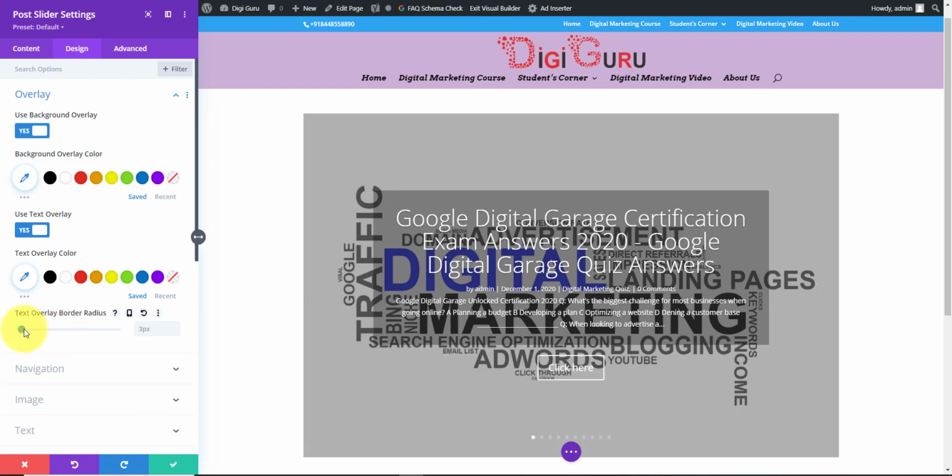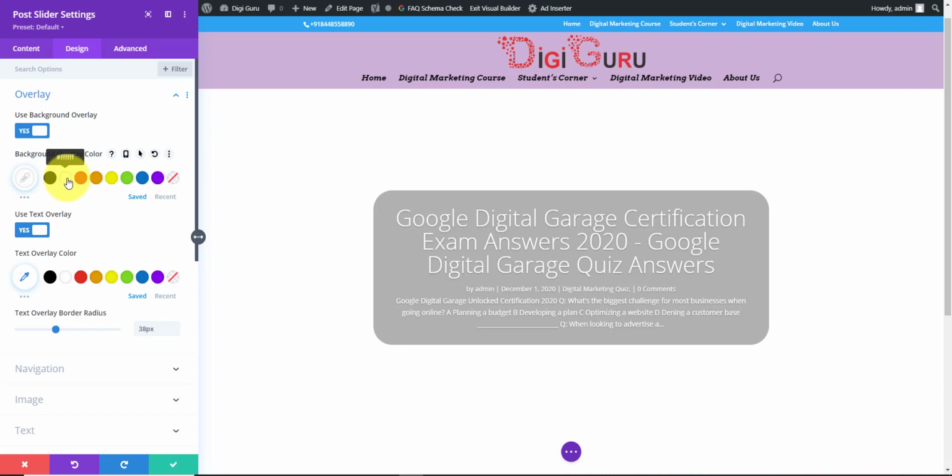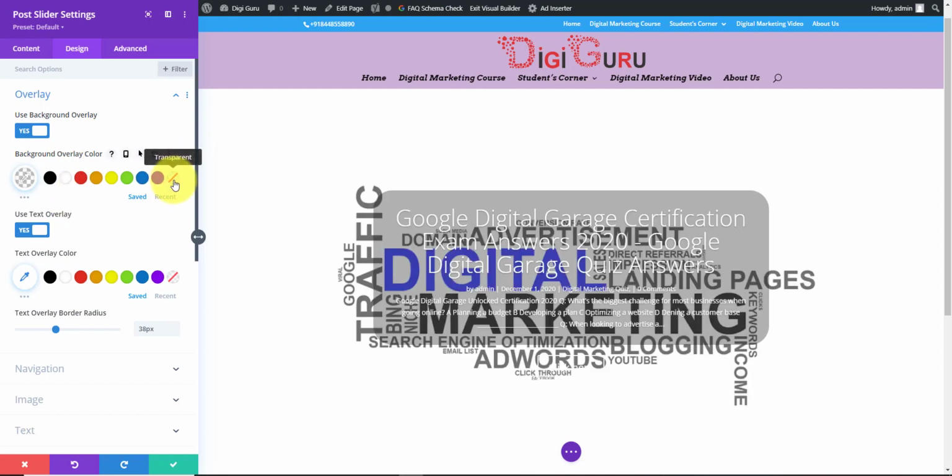If I need to increase the radius, I can simply click on this and increase the radius. It's fine. Now if I need to change the color, okay, the background is not looking nice, I'll say no background color. For the text overlay, I can select something like white.